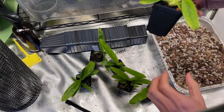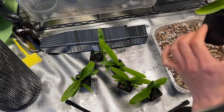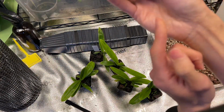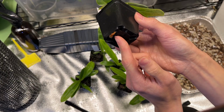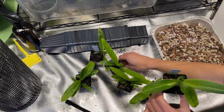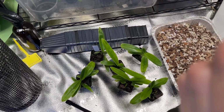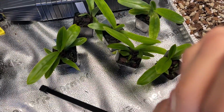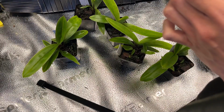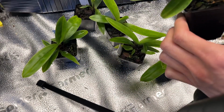So I want to start with this one. This is Paphiopedilum ferianum. Okay, and just as I say that the roots hate this mix, there's a root growing out the bottom of the pot. So maybe they don't hate this mix. Maybe they're actually fine with it. And maybe the surface roots just don't like it. Okay, so here we go. Find a container to hold this stuff.